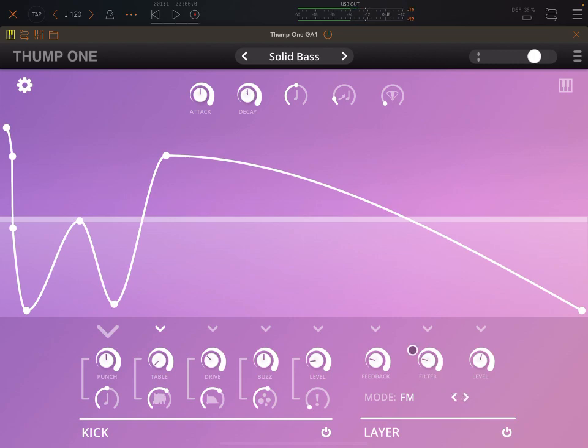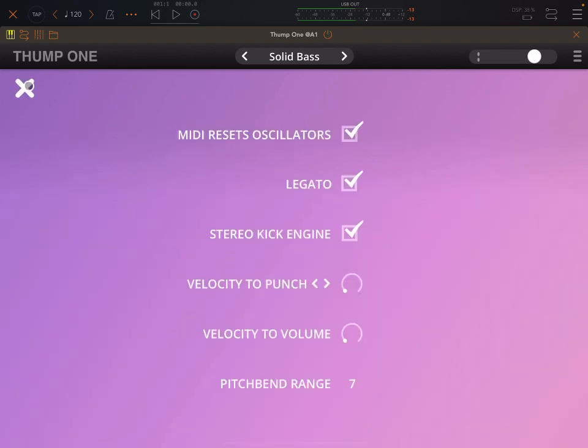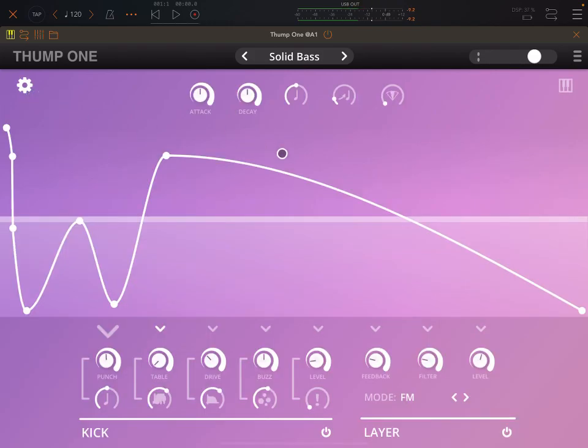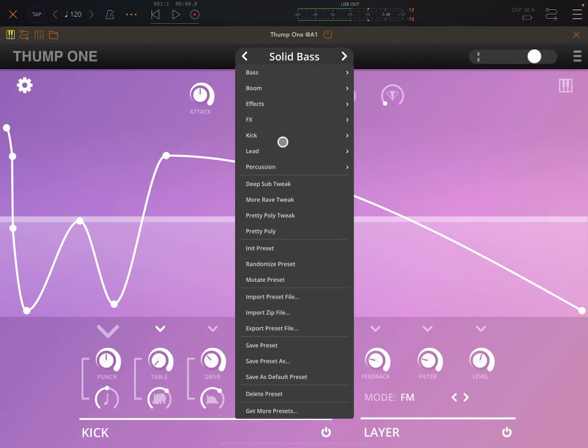Interface, really, really well done. Also remember the modulation possibilities in here. And yeah, you can do a lot of stuff. So my main criticism, apart from the rescaling of the UI and things being a bit too small when it's scaled down to small sizes, the only other thing that I would really comment on is the preset menu, which is, at least on iOS, not quite up to scratch.